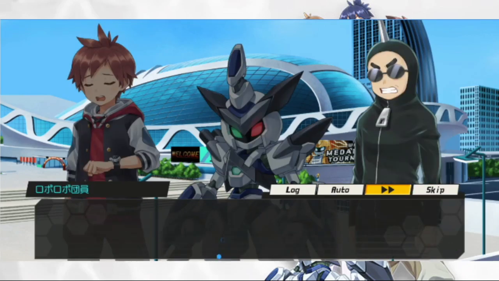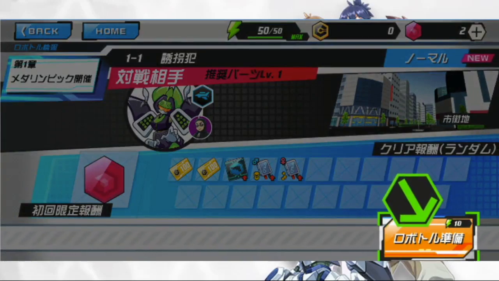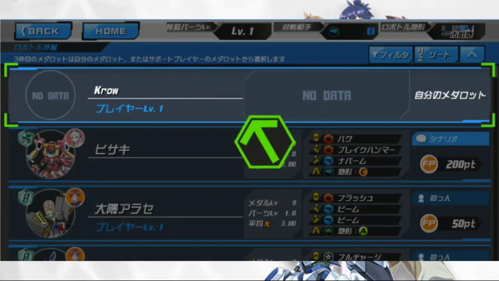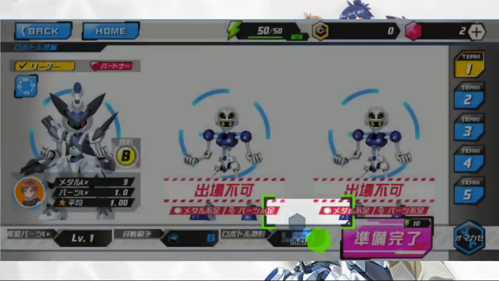Alright, so we got this new Metabot right here. Looks like it's a fusion. Alright, we got one gem. And 10 energy looks like it costs to get whatever we're trying to get to. I don't know what that is either. Oh, okay, so we just start off with that one.